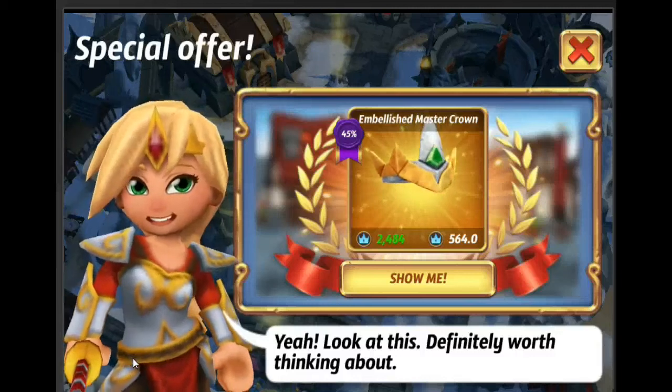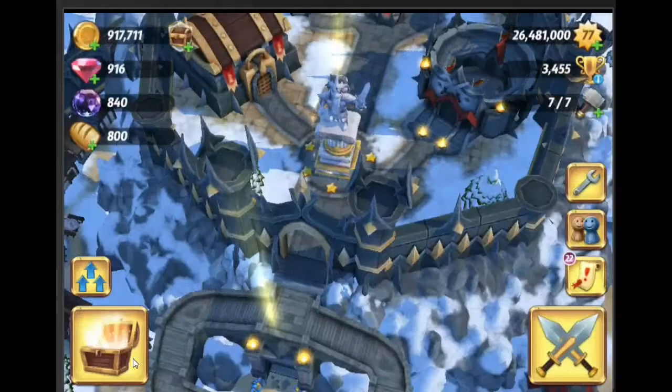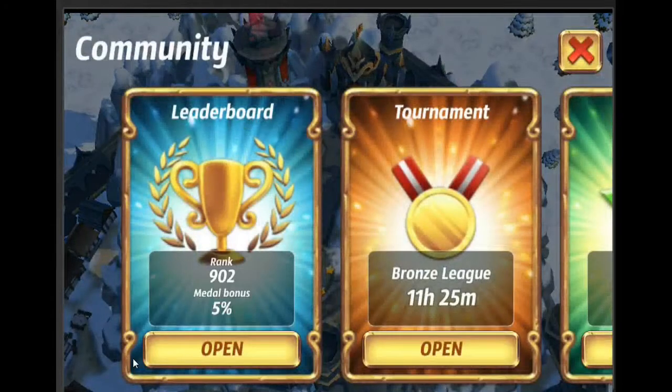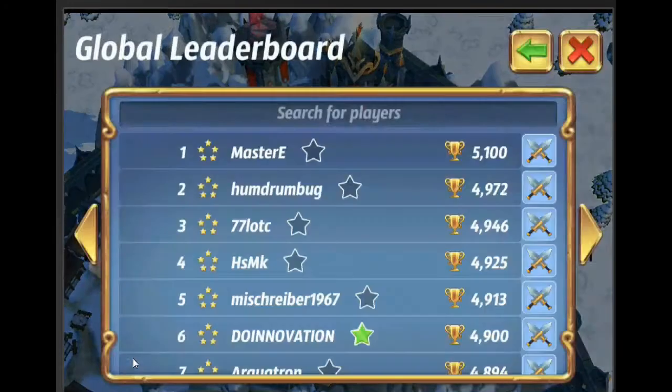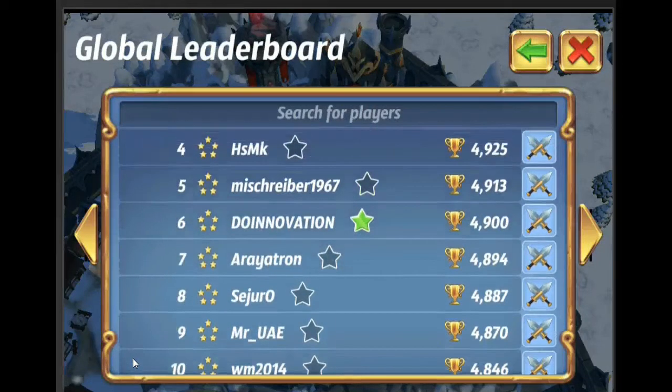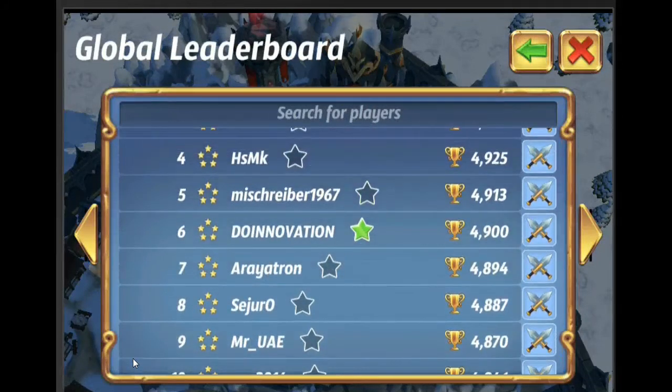We're going to go back into our top 10 destruction series, and we're going to go take out number 6 tonight. We have dropped a little bit. Again, I haven't really updated my defense. So number 6 player in the world right now is Doinnovation.